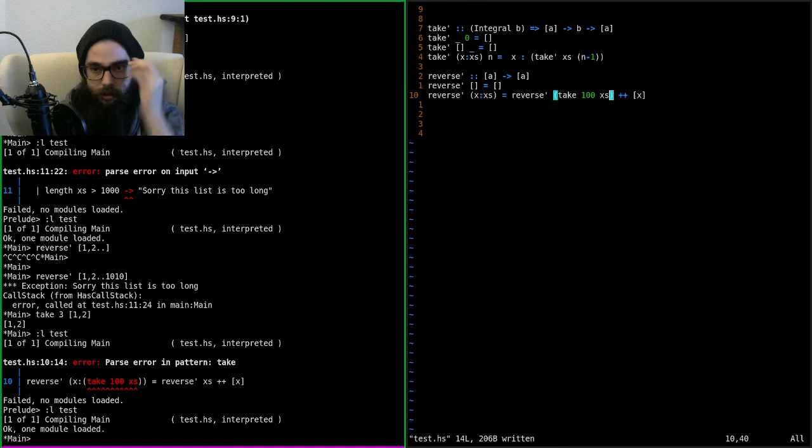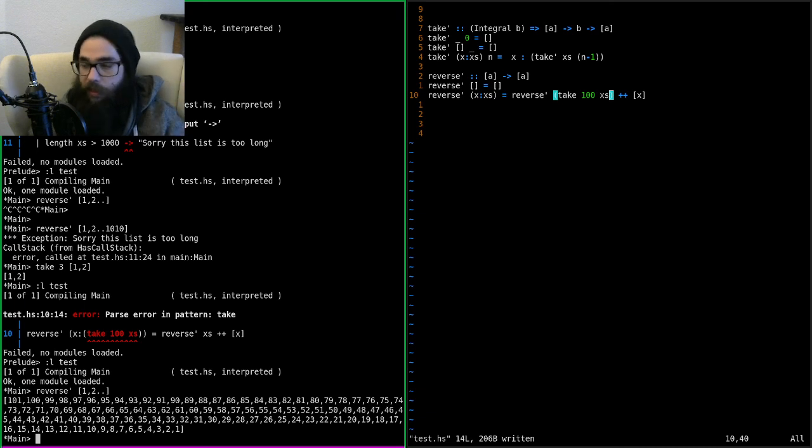There it works. Right, now we try to reverse an infinite list. 1, 2, ... There we have it. Colgatino tab says take 1,000, but then it gives the wrong result. Yeah, it gives the wrong result. We would have to rename it. Rename the function to make reverse, and call it with take 1,000 on the list.